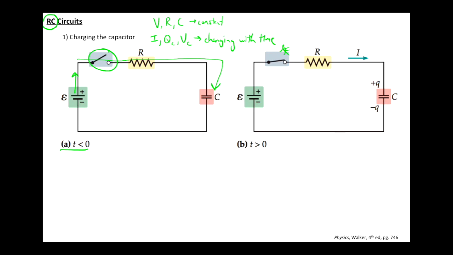As I put more and more charge on the plates, it gets more and more difficult to put more charge on the plates because there's a back repulsive force. So you might imagine that we start with a process that's occurring quickly, and then it's going to start to slow down as time goes on, okay?